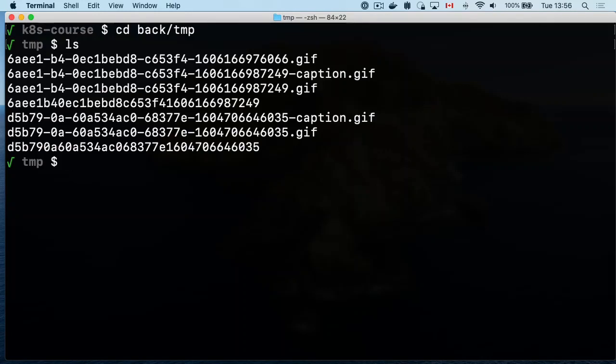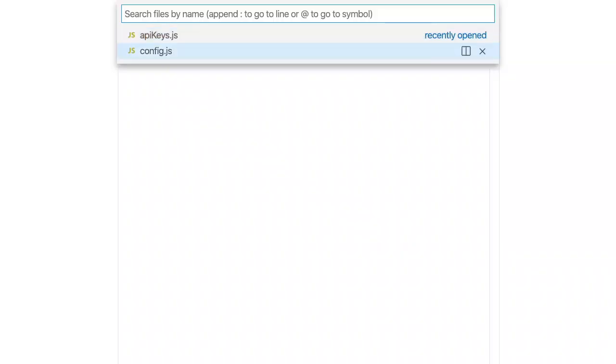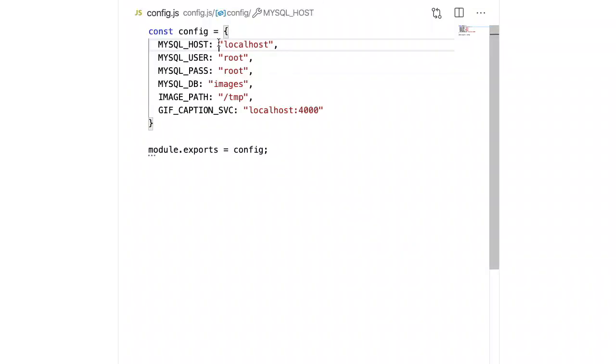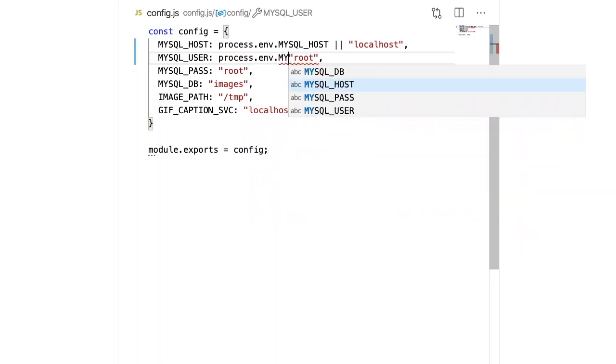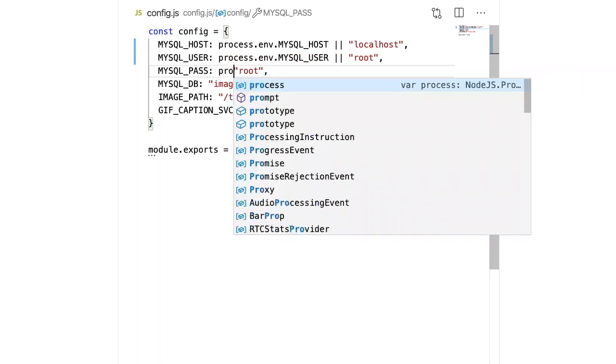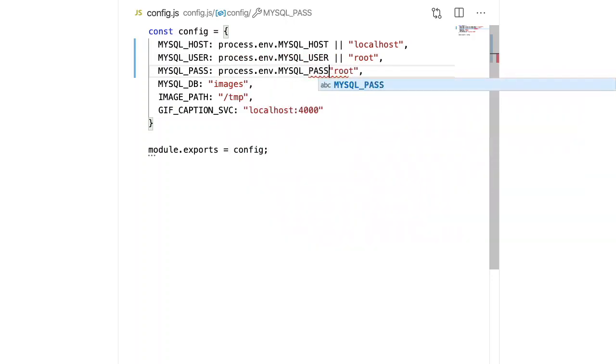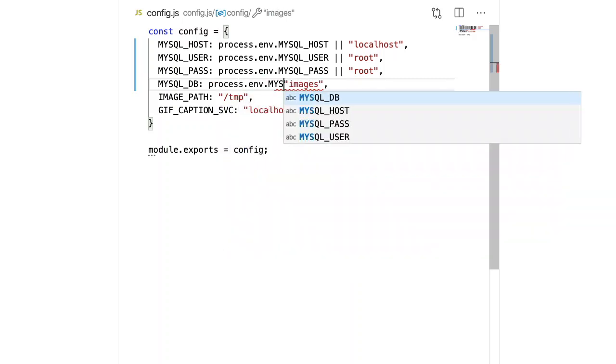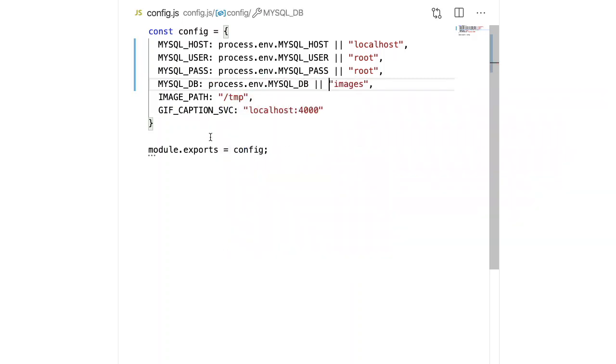Thankfully, the software developer that worked on this project isolated those variables in a file called config.js, so you won't have to dig too far. For each of the values in this file, you can change it to use a matching environment variable. You can leave the default values there for now by using an OR operator, the double pipes. This way, if your application can't find an environment variable, it will fall back to the default values, so your application will still run locally without adding those variables.